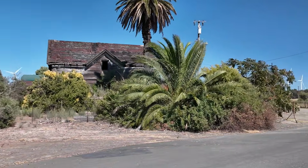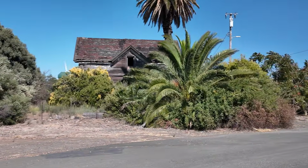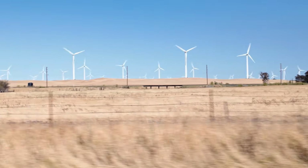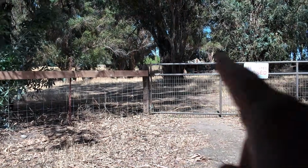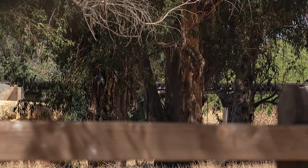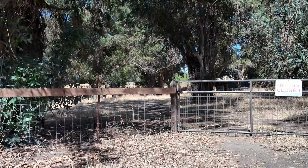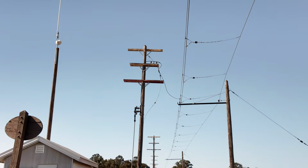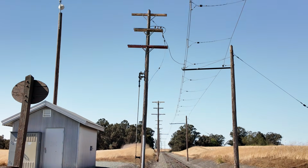However, before we go there, I want to take you for a quick stopover in the little community of Bird's Landing. Look at this old place. That may date back to 1876 as well, you think? And there is our right-of-way. See the gate in front of us, but behind that, through that tree line, there's a bridge. I'll see if I can zoom in and grab a photo for the archives, but cool little stop. That is awesome. That's how you did it back in the day.